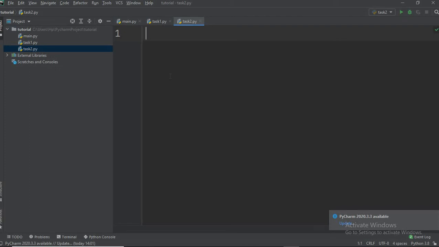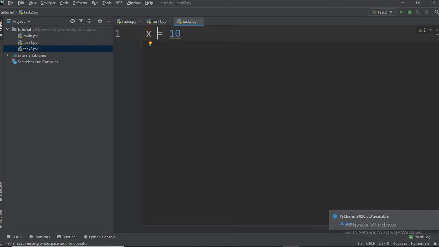Suppose I give a name to the variable as x, and now you can assign any value to this variable. Suppose I assign x equal to 10. Since this value is an integer, this variable x will become an integer type of variable. Understand?